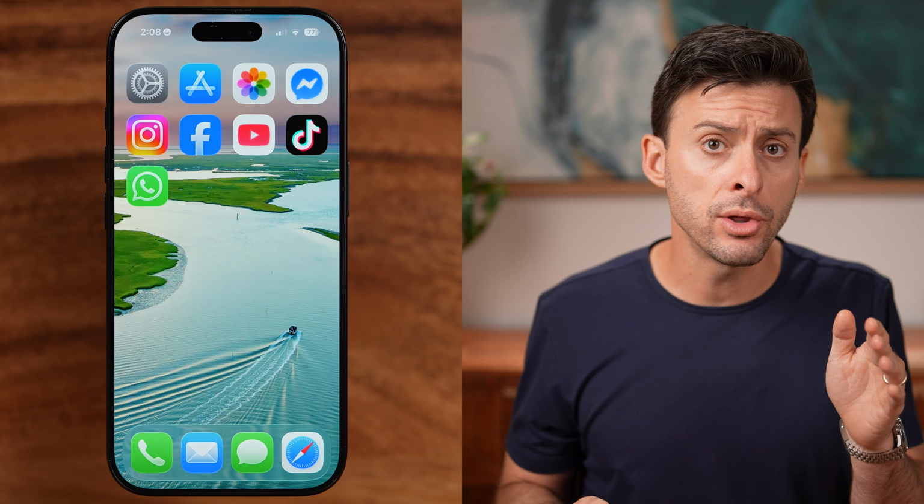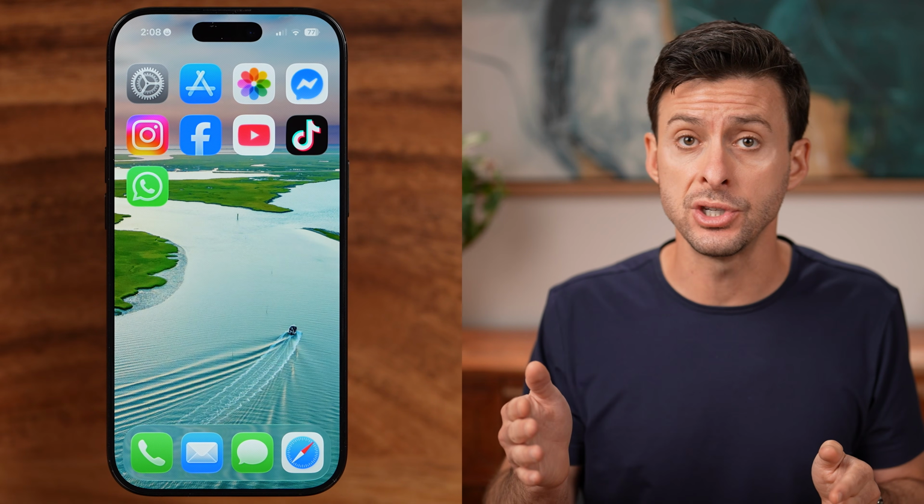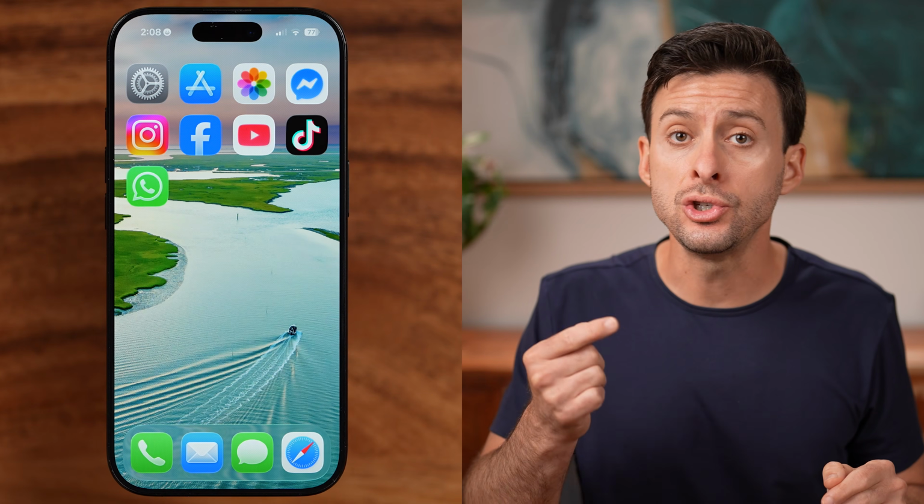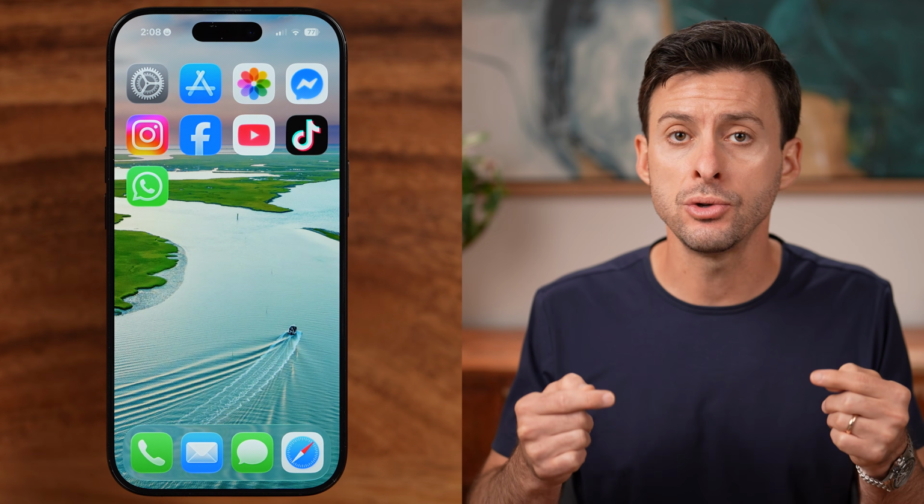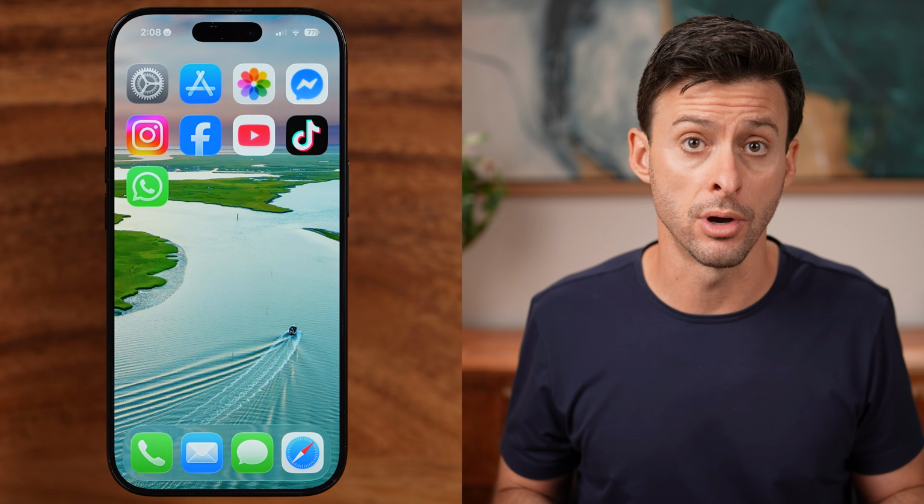If your iPhone is slow watching videos or loading websites, it could be because you're not using the full capacity of 5G on your iPhone, even though you're paying for it. I'm going to walk you through some pros and cons of 5G versus 4G, what you should turn on depending on your priorities, and I'll show you exactly where to turn it on or off.